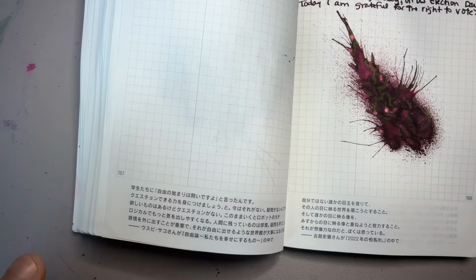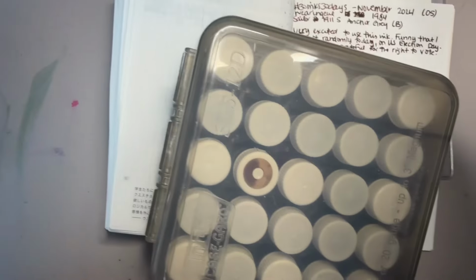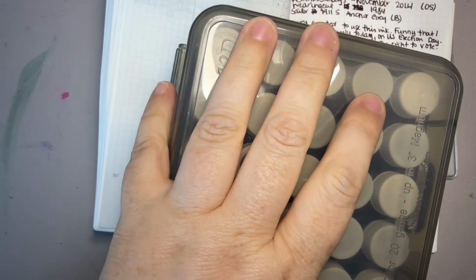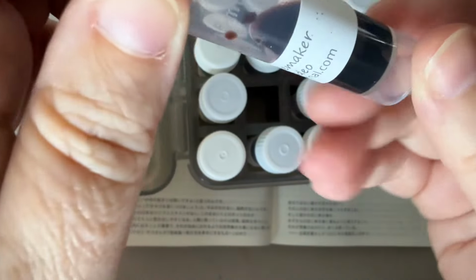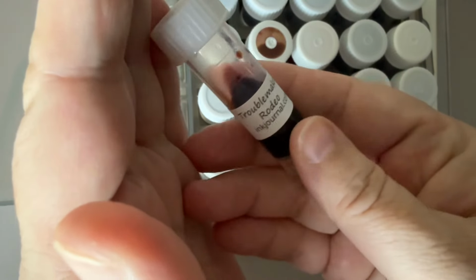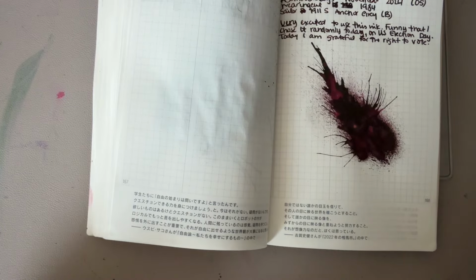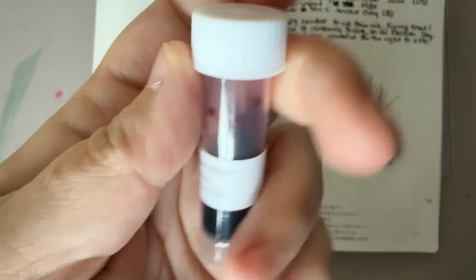Okay. It's time to pick a new ink. I feel like this is super close and I don't know if I like the light today. I feel like it's too much. Okay. I'm gonna pick this one, whatever it is. I feel like the thing is washed out, so hopefully you can see what it is. I will look at it in a moment. I don't know why I feel the need to not look. Who cares? I think I need to grab my ink miser, though. Well, possibly. We'll see. Okay, we have Troublemaker Rodeo. Nice.